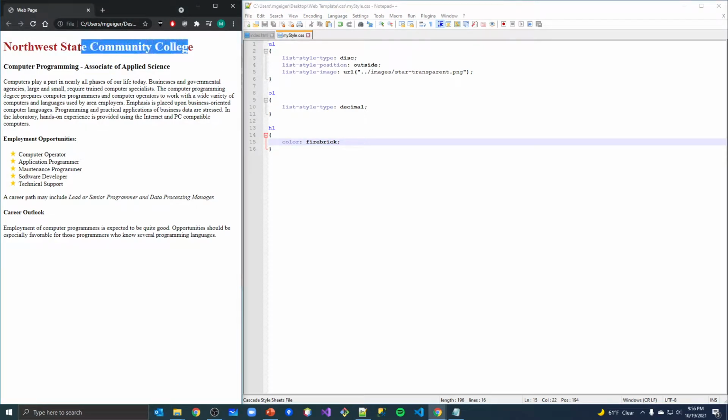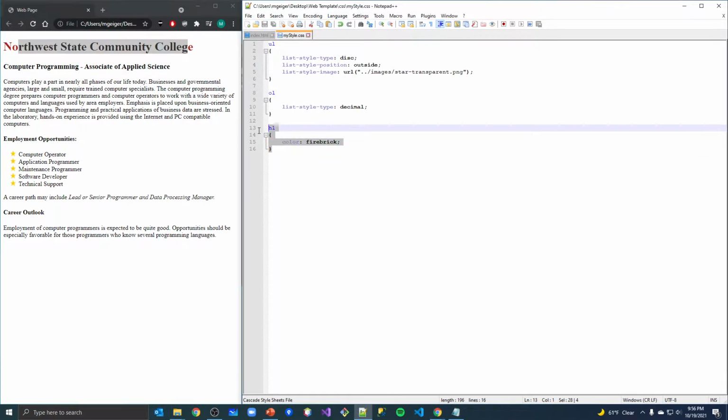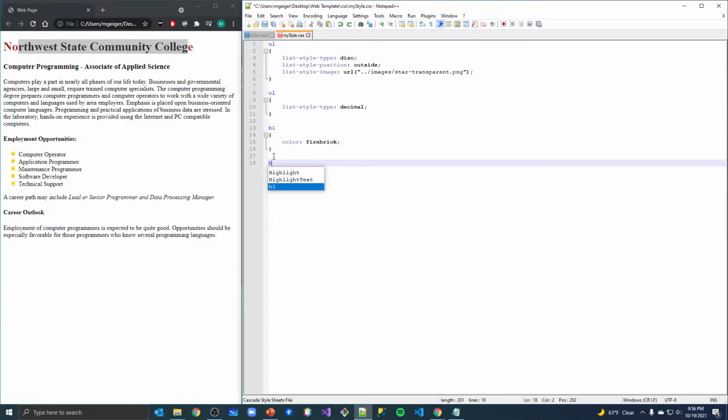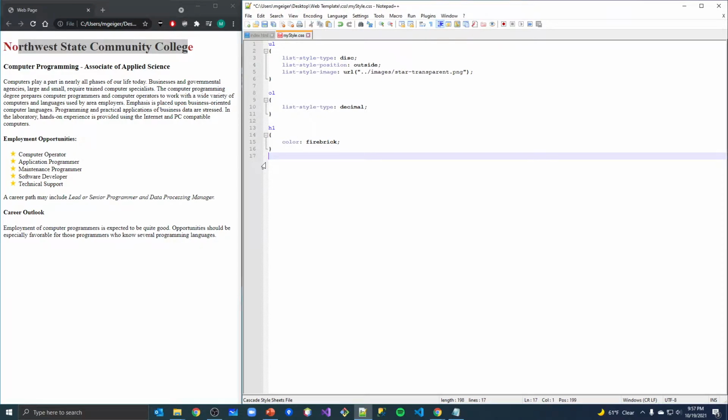And it changed my H1. Now I could copy this again and change it to H4 and put that code again. But that's kind of a waste of space since we've already typed it once. We can separate with a comma and put an H4 here. And this basically says all H1s and H4s get whatever styles we put there.